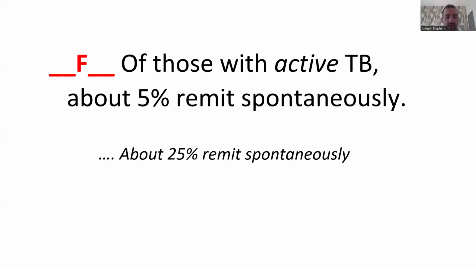True or false? Of those with active TB, about 5% remit spontaneously. False. It's much higher, about a quarter remit spontaneously. And this may be one of the reasons that sanatoriums at the turn of the 20th century seemed like they were effective, because some people would actually be quote unquote cured.